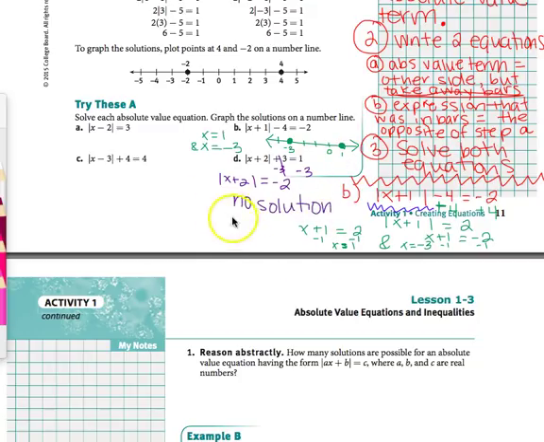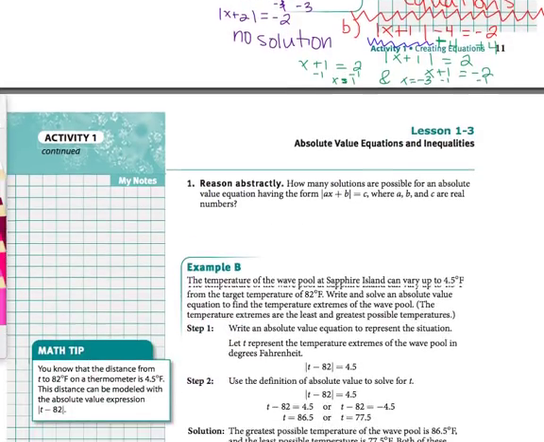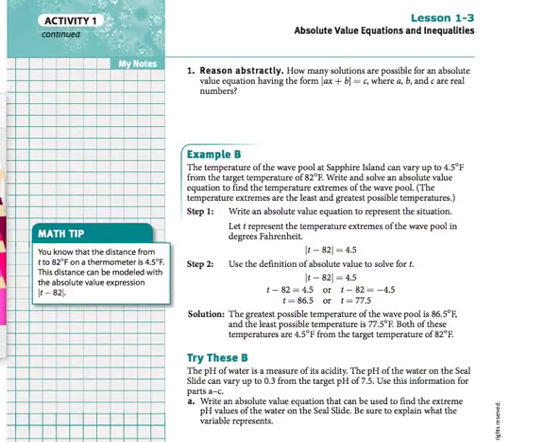So I'm going to tell you that if you get the absolute value isolated and it's equal to a negative, it's always no solution. If you don't remember that, that's okay. You can solve it, you'll get answers, but when you plug them back in, they won't work. So you need to remember one of two things. You either need to remember to check all your solutions, or you need to remember to check to make sure the absolute value isn't equal to a negative. So that's your choice.